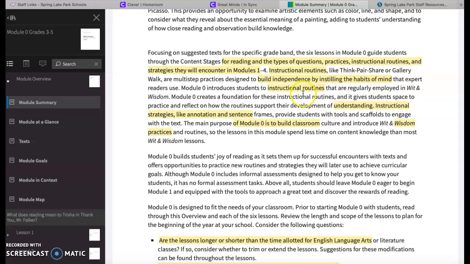Those instructional routines and the instructional strategies like annotation and sentence frames will be brought up. And really the main purpose of Mod 0 is to build that classroom culture, and that classroom culture that is practiced in the Wit and Wisdom curriculum.